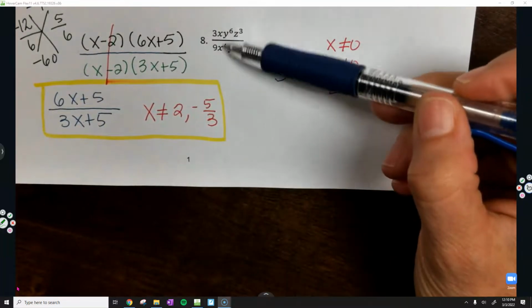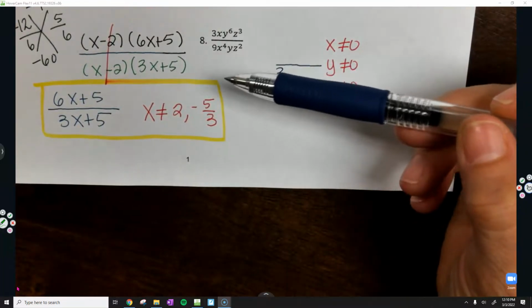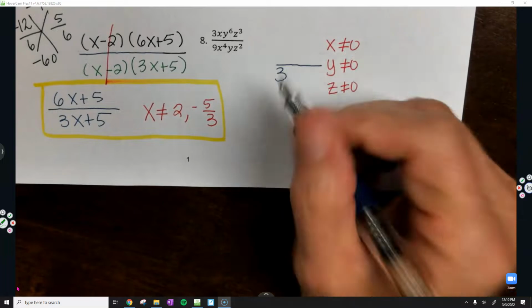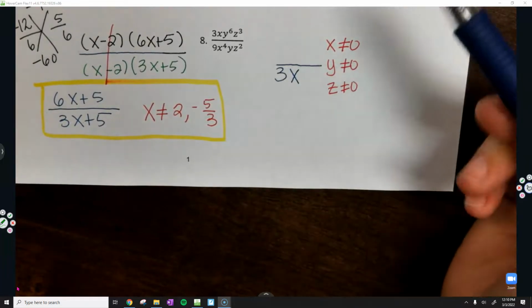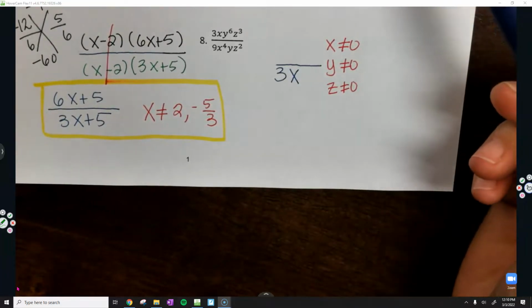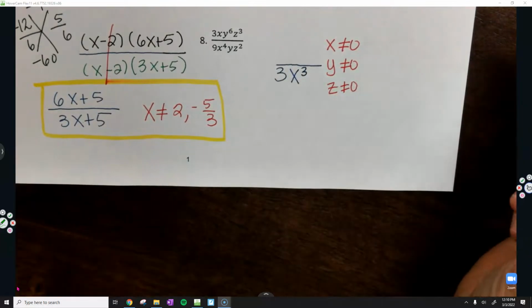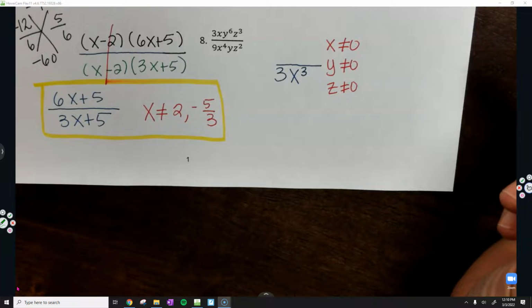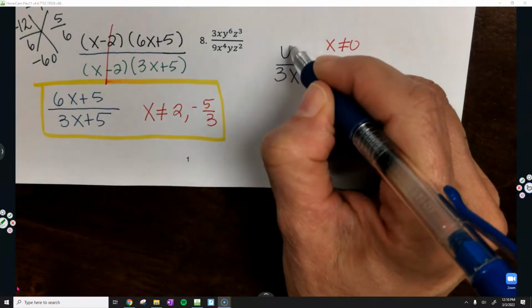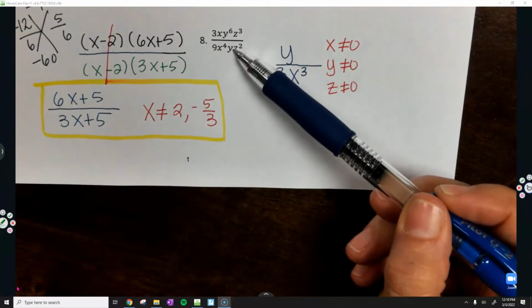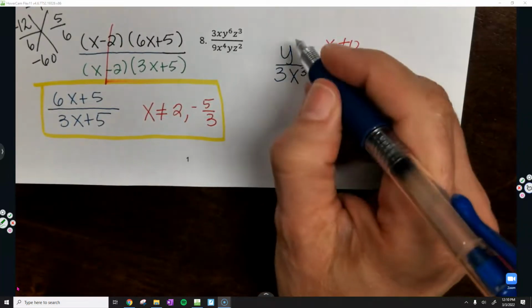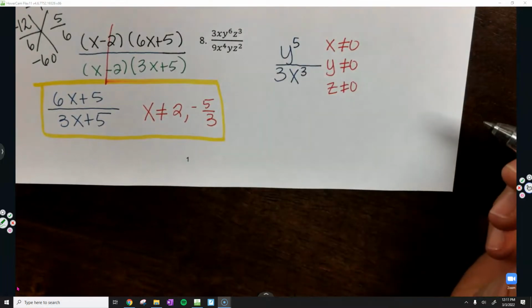And then look at your x's. Where are most of your x's, at the top or at the bottom? Then that's where your x's are going to stay. However, remember, one of your x's on top cancels out one at the bottom, so you're going to have 3 x's left. Letter y. Most of your y's are at the top. That means they're going to stay at the top. Just remember, one y cancels out, so you're only going to have 5 y's left.